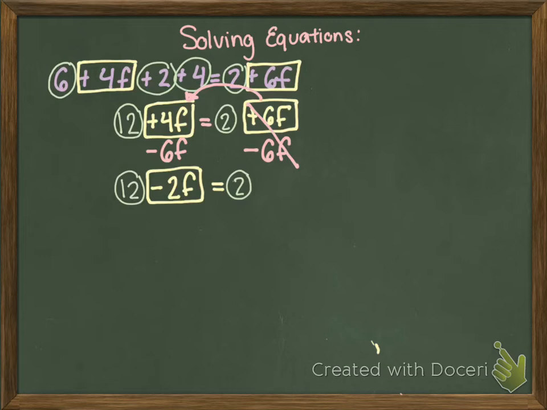Now what we need to do is move the bubbles to the right. So take the constants that you have left and move them to the right. You still have to use the inverse operation, or the opposite. Originally, that 12 is a positive number, so we're going to do the inverse, which is minus 12. So subtract 12 from both sides. The original side cancels. So we're left with negative 2f is equal to, and then 2 minus 12 is negative 10.